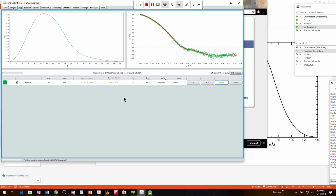Yeah, the BioXTAS thing has. I actually don't have a lot of experience. That also had its issues early on, and I didn't use it. GNOM seemed to be super solid for many years, so that's my go-to. Yeah, I think it's a GNOM interface within the software. Okay, so it uses that in their software. I see. All right. I didn't have any more questions. Anything else? Yeah, I'm good for now.